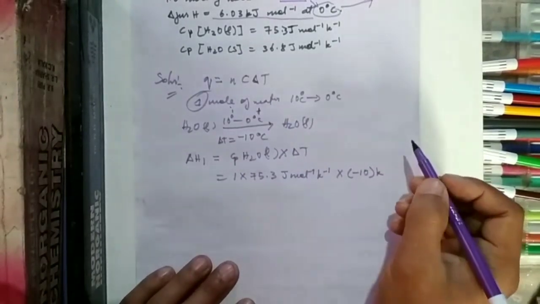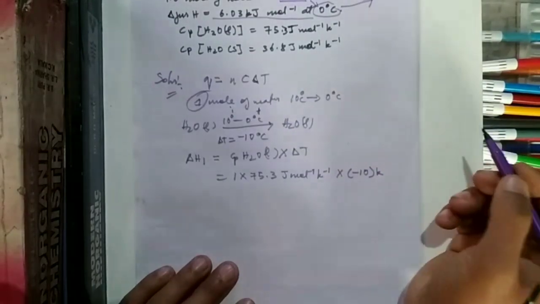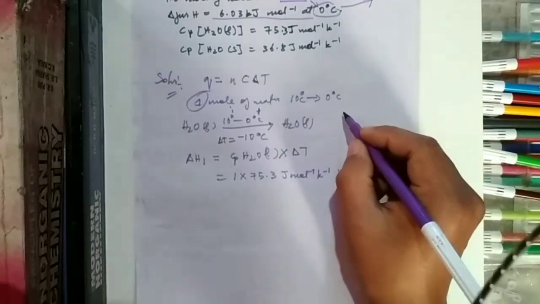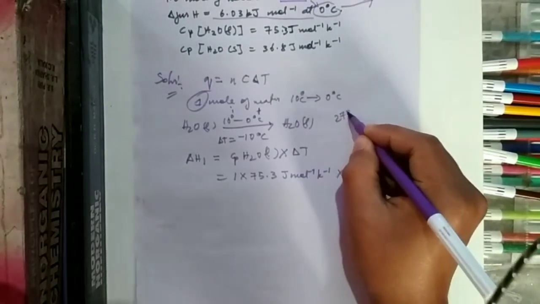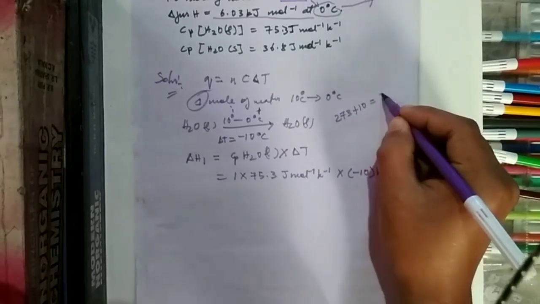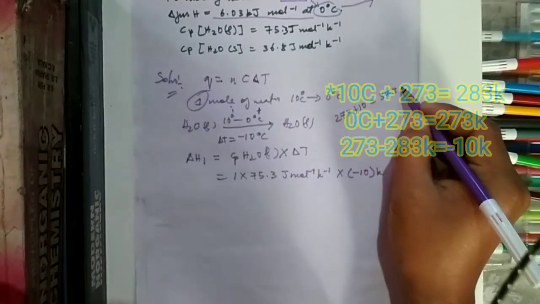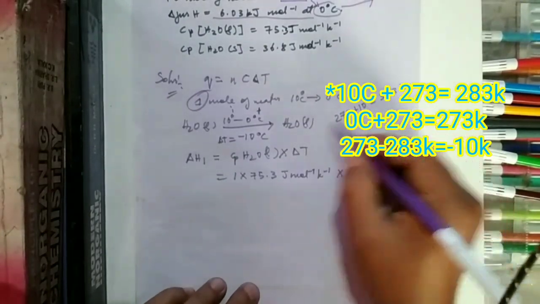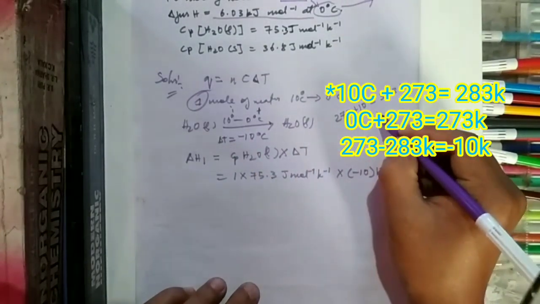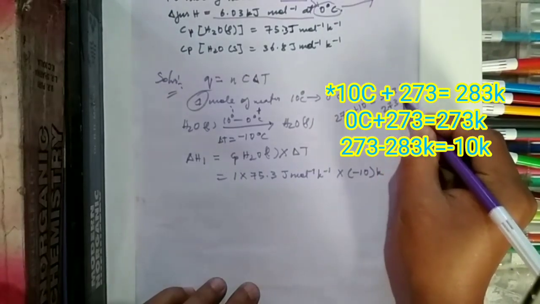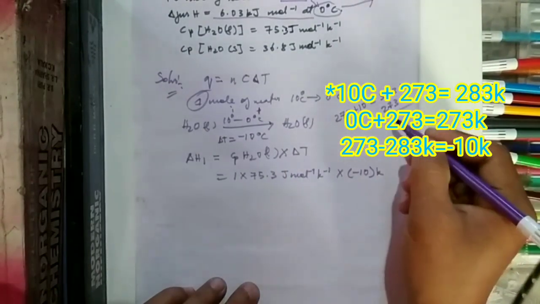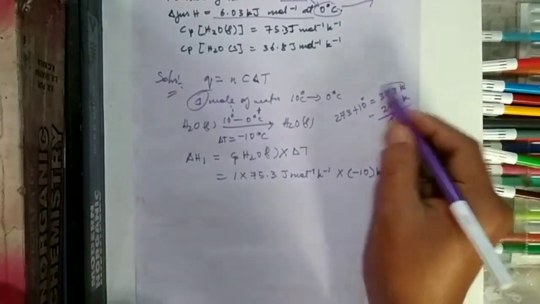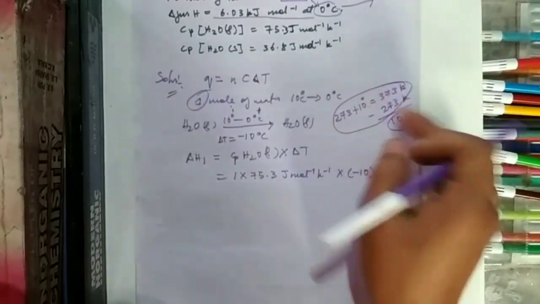Okay, so the reason I'm writing this as 10 Kelvin instead of degrees Celsius is that whenever you calculate 273 plus 10, it will give you only 373 Kelvin. If you change this degree, this one will be only 273 Kelvin for 0. So if we subtract, we are getting 10 only, 10 Kelvin. If you calculate like this, it will take much time.